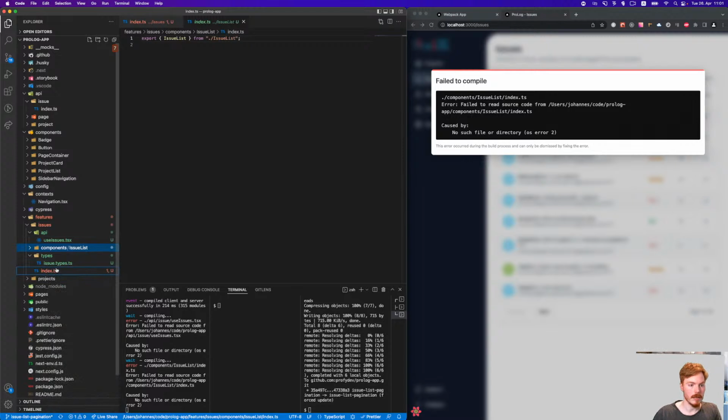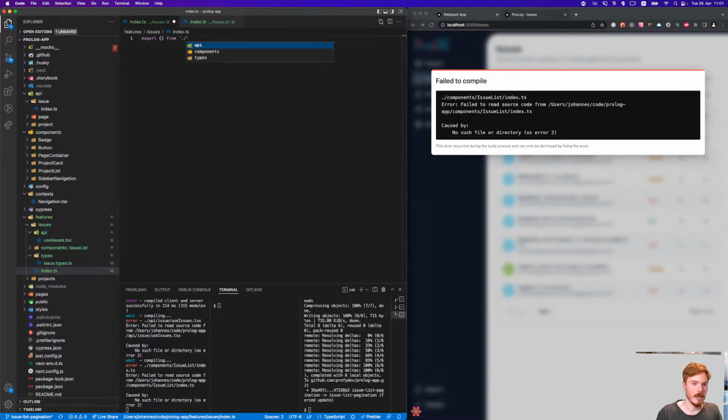And the API and use issues, we can actually also export everything, I guess.